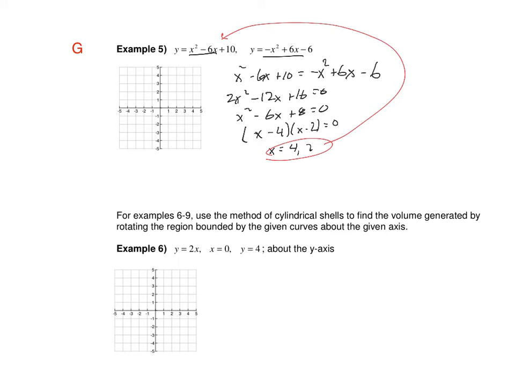If I evaluate at 2, I get 4. 4 minus 12 is -8, and -8 over -4 is 2. So then I've got 2. And if I put the 4 in, then I've got 16. 16 minus 24 is -8, and I got another 2. Which leads me to believe that we're going to have our axis of symmetry right down the middle.